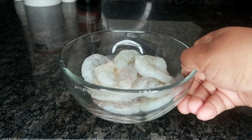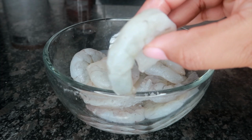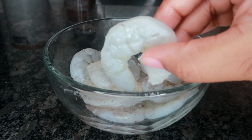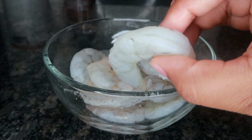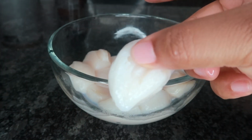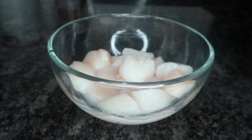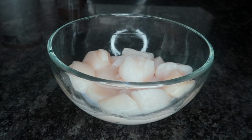I'm also going to be using a half a pound of jumbo shrimp. And of course, you want to make sure you peel and devein that. That is very important. And then I'm also going to be using a half a pound of scallops. I'm using the sea scallops. However, you can use bay scallops if you want.